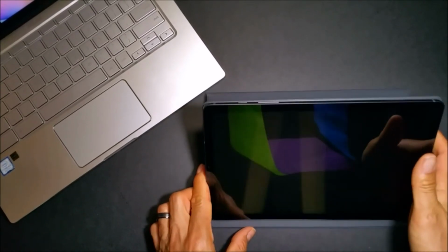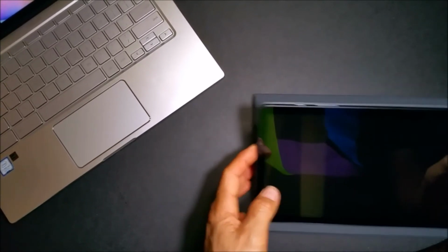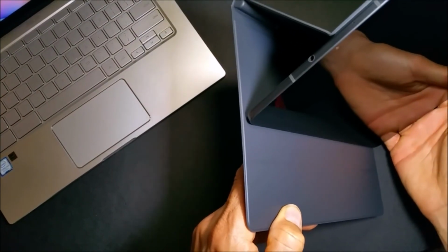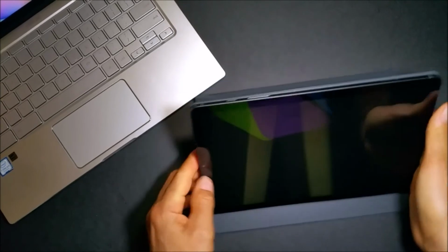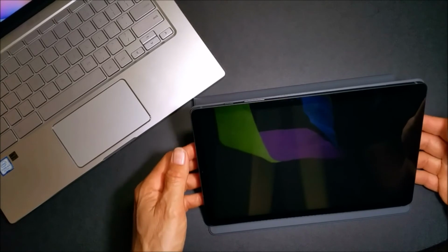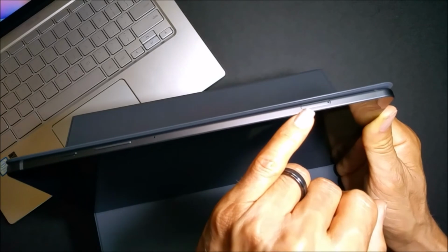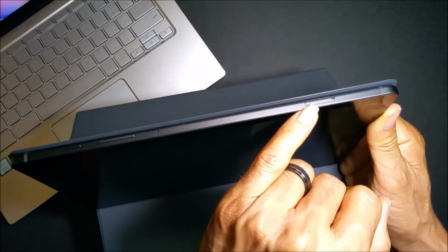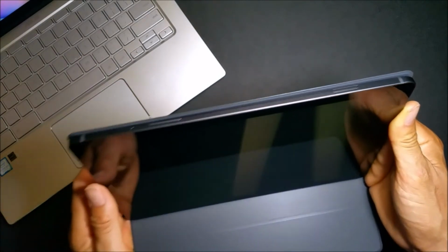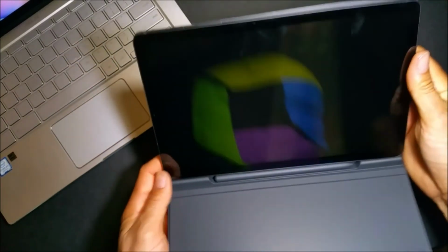And these magnets are very strong, so you can even have it angled this far down and it still stays in place. So probably using some kind of neodymium magnets to hold this sucker in place, but it is definitely strong. This little slot here is for your SD card. In this particular version, the S6 Lite actually holds up to 1 terabyte of micro SD additional storage, so that's good. It does only come with the dual speakers, as I showed you.